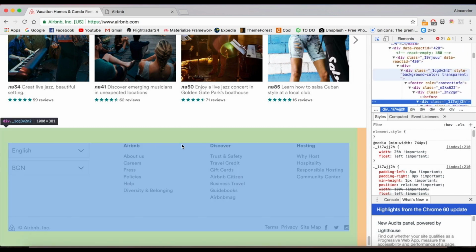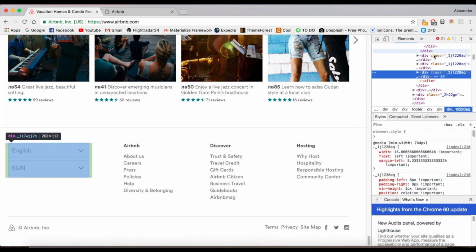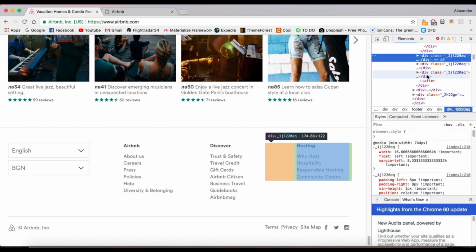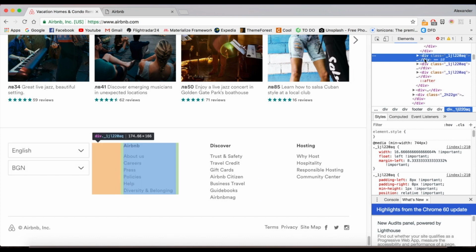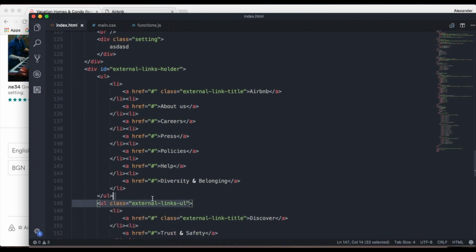Alright, what now? How big is this? Oh, are they different really for every... No, they have different divs. Oh my god. Okay. Well, let's copy them. So basically I'm gonna remove the class of every single UL.